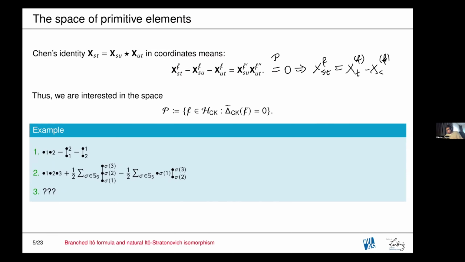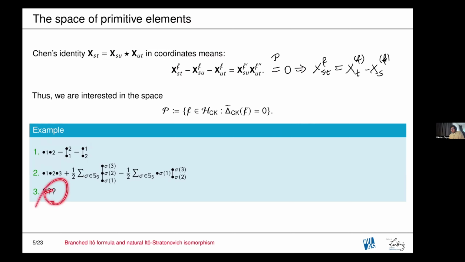So essentially, what I can do to find increments of paths inside my rough path is look at primitive elements. This will give me always an increment by this Chen identity. So as we saw before, we can try to find by hand these primitive elements. So this is 1 now in the decorated case. So the 2 here got replaced by a symmetrization. Here 1 in the labels, 1, 2, minus 2, 1. Then if you look at order 3, you can still do this by hand, and you get this.